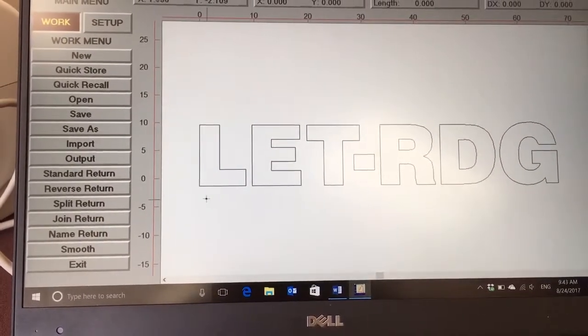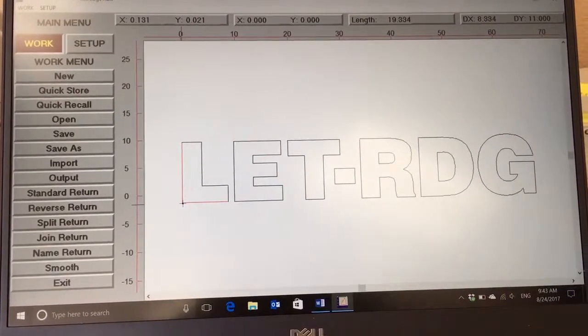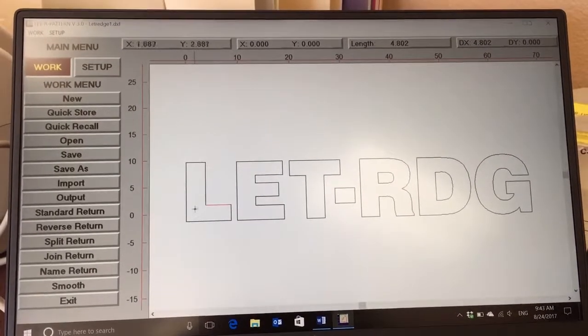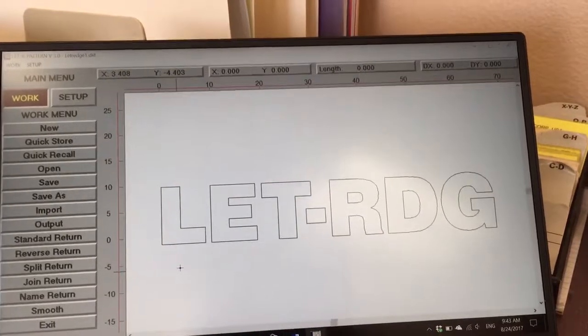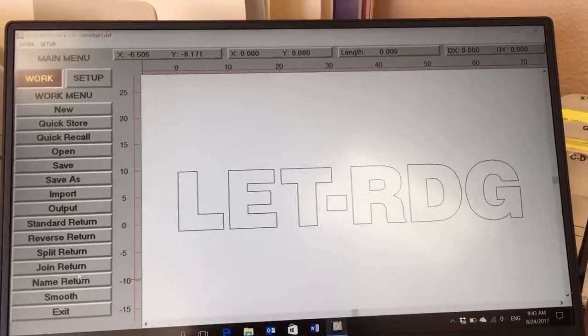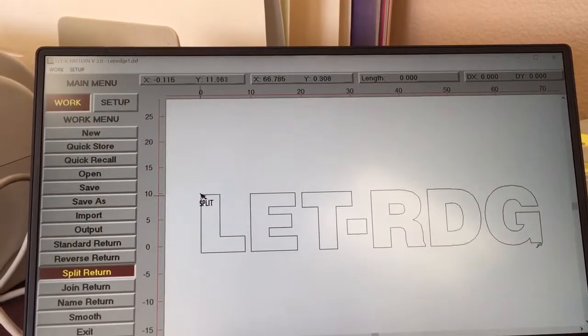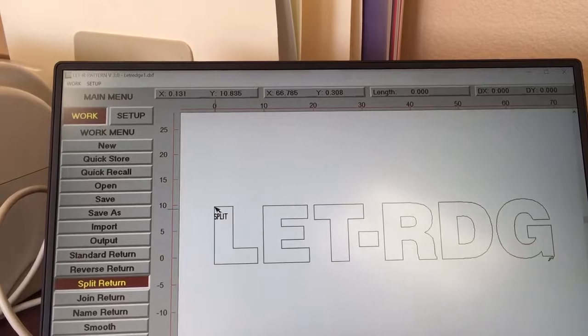You can select one portion, and you need to change color. You can select the whole letter, and when you print it, you can print just that one. Then you go to split a return, and then you split all the upper left corners.